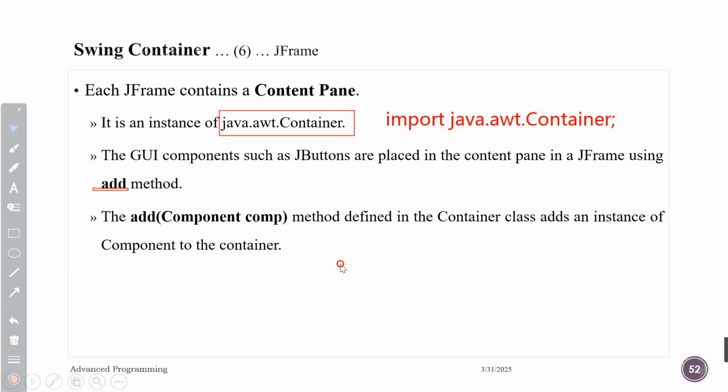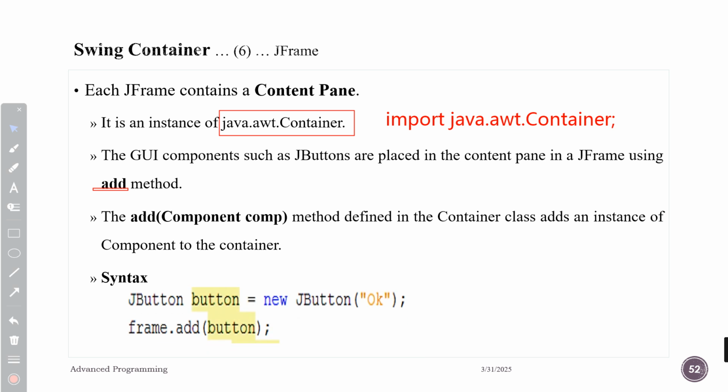What is the syntax used here? Suppose we are going to add a JButton into the previously created JFrame. We use JButton button equals new JButton.